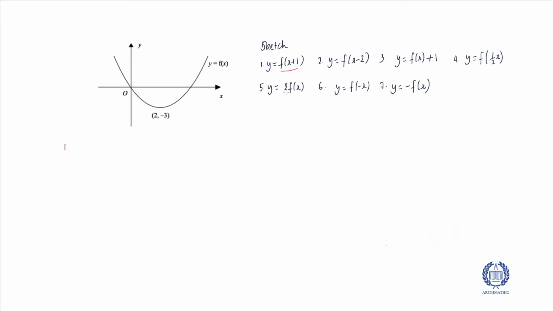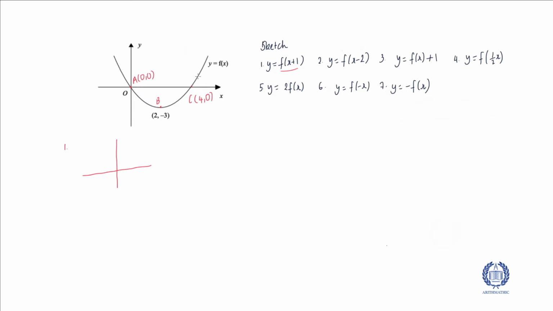F of x plus a. What that means is translation: we have to move 1 space to the left. So if I just have my graph like this, I'm going to put this point as A, because obviously this is 0, 0, so I'll put that as the origin, and I'm going to label this point B, so you'll understand which points I'm referring to. And then, you know what, we'll put point C here. If that's 2, let's say this is 4, 0. Okay, so I'm going to show you how A, B, C moves through these graph transformations.